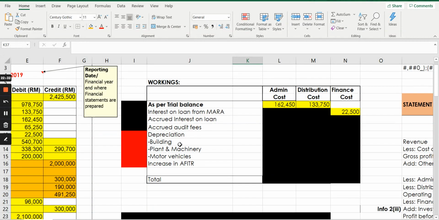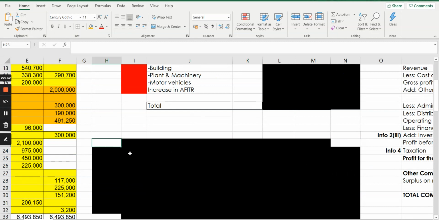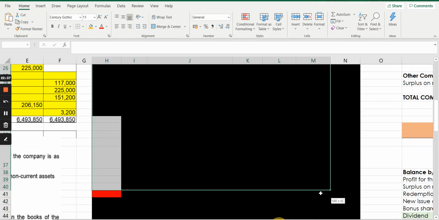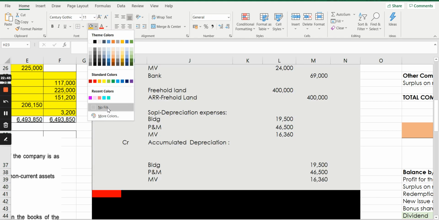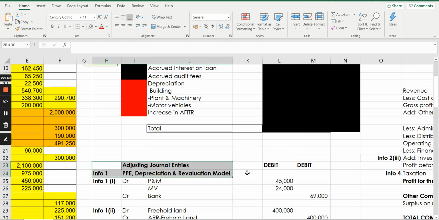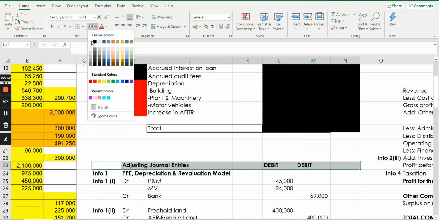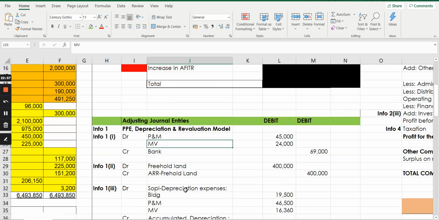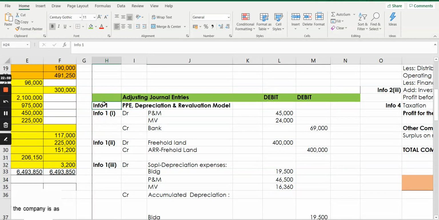When you do the workings, I've done the workings here in terms of the adjusting journal entry. These are the adjusting journal entries that you have, for example for information number 1.